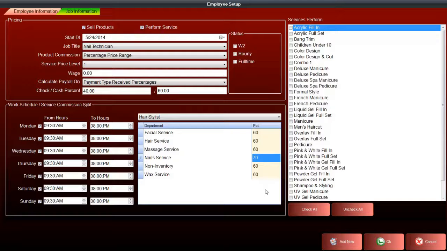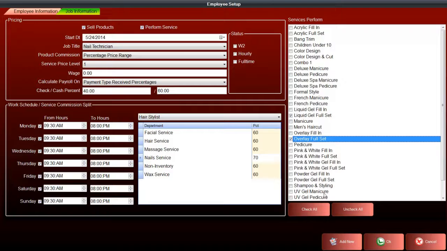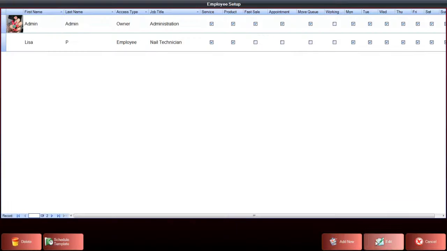Finally, you're going to select the services that Lisa can perform. Just like the security settings, you can select them one by one. You can select them all or unselect them all. We're just going to select every one. Now, our example does show a list of services, but if this was a brand new location, this service list may be blank. You can come back later into each employee profile to select the services. But when creating a new service, you can also select what employees can perform that service. When you're finished setting up this employee profile, click OK to save. And that's how you create a new employee profile.